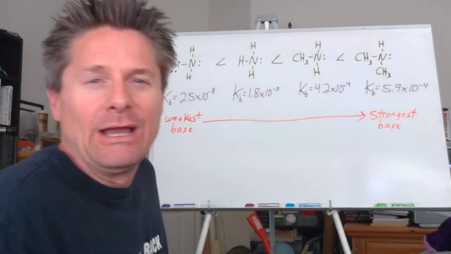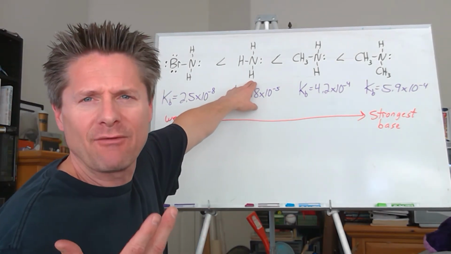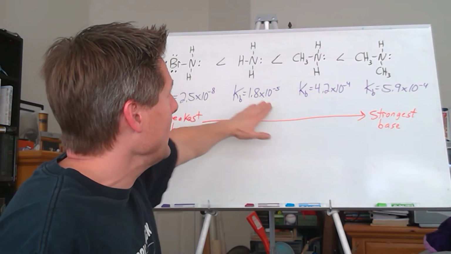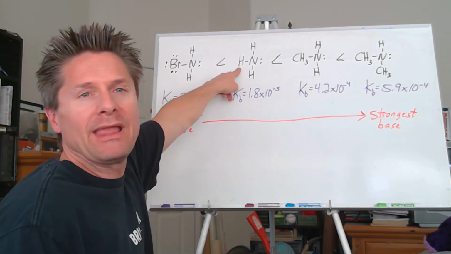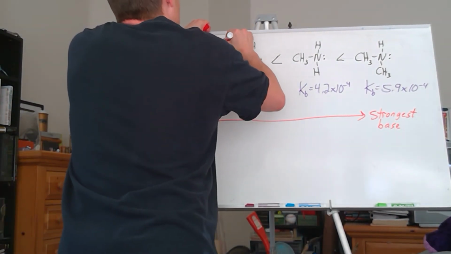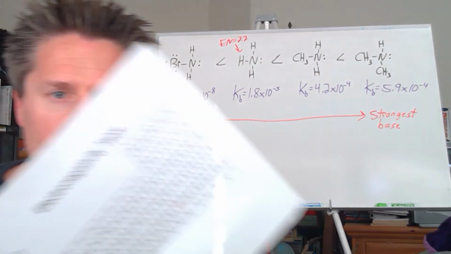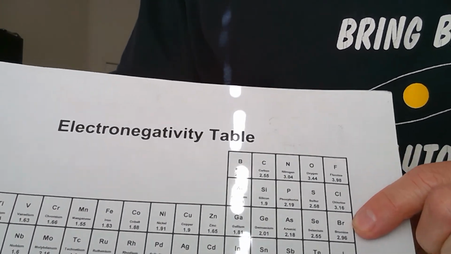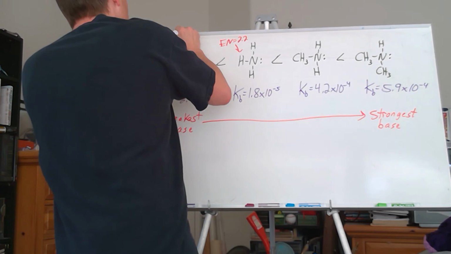Here's some ammonia derivatives for you called amines. And I have ammonia up here. So plain ammonia, kind of our baseline, has a Kb value of 1.8 times 10⁻⁵. You can see that on the table. So we're going weaker this way and stronger this way. I put the Kb values. So let's look at what happens when we replace a hydrogen, with an electronegativity value of 2.2, with a bromine. Now bromine, not super electronegative, but bromine's a 2.96, right? That's more than a 2.2. So this is a 2.96.